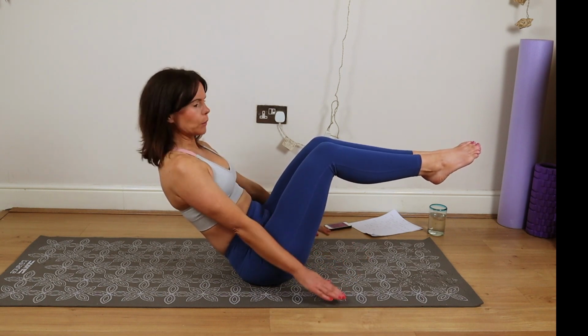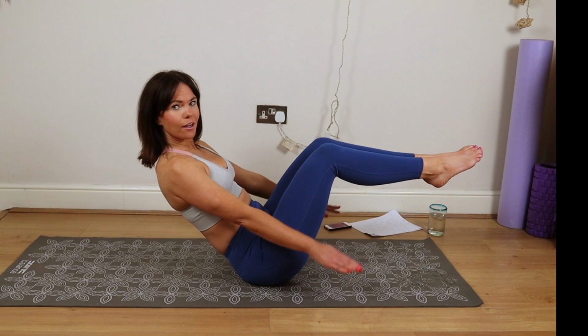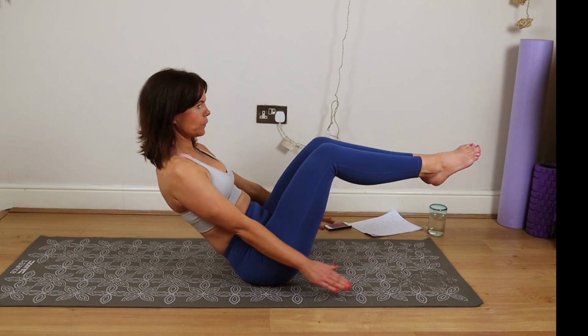20 seconds. Keep pulling that belly in. Remember, if you feel this in your back, you shouldn't. This should be the abs, probably a little bit in the thighs as well, in the quads. 10 seconds.